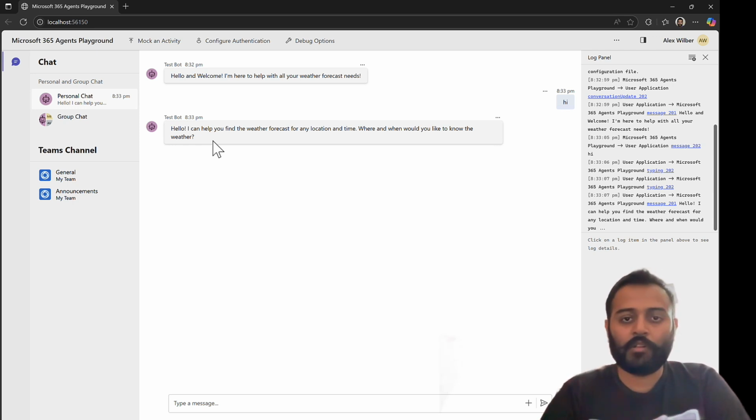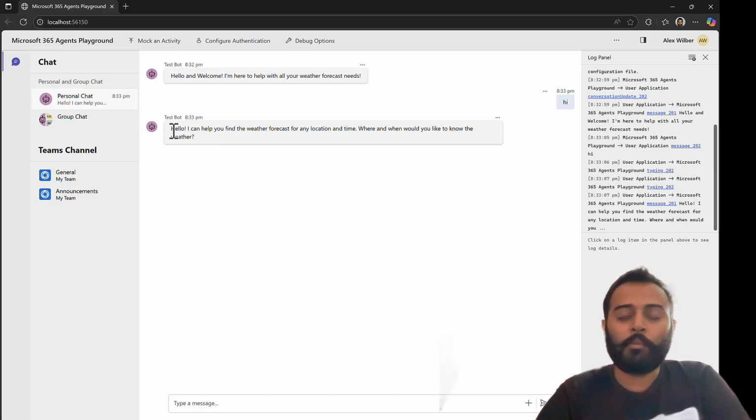Or I'm not sure, maybe even JavaScript is supported. It's similar to LangChain. It connects to various AI models or services. So this message is coming from Azure OpenAI, and this is coming from the agent inside Semantic Kernel.